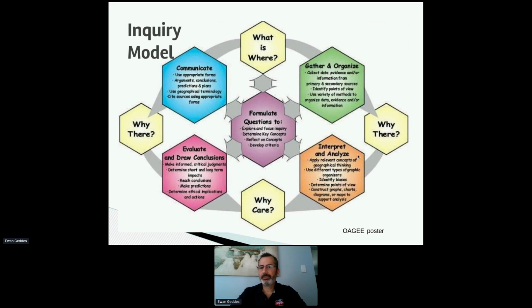And as they started to go through the data, they came across the shark finning and the issues of that. So then his question changed, and then the conclusions changed, and then he came up with a different communication piece at the end, dealing with the illegal practice of shark finning and so on.